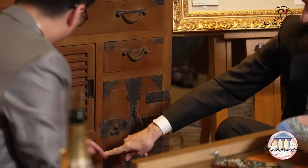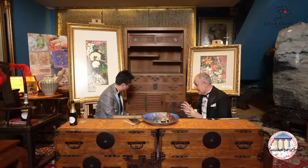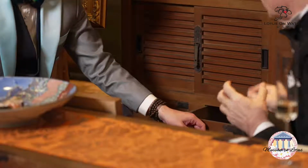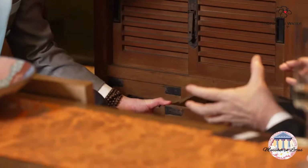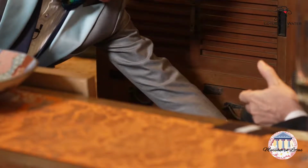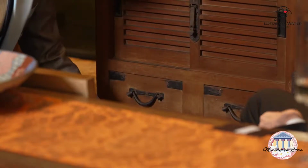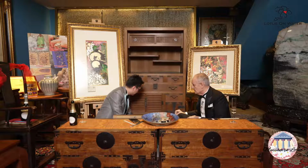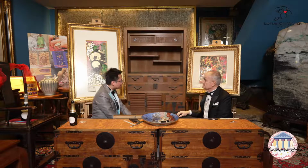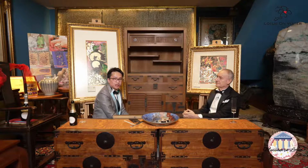Then let's look at these small drawers. I would say fat drawers. They're very similar to the ones above, although there's a difference in height, in size. And finally, we have two drawers at the bottom, very similar to the upper ones, but each one has a lock, a locking mechanism. Again, things that would fit in these drawers would be precious items. So this chest used to hold some of the most precious tea materials.